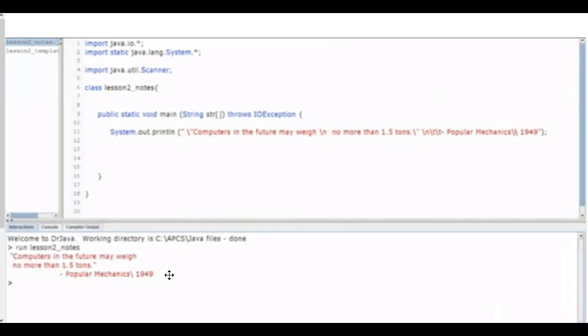Okay. Some of these characters you can fake, right? You know, a tab you can fake with just the space bar. But some of them you can't. You can't fake a backslash. There's no way to get a backslash other than using an escape character. There's no way to get a double quotes other than using an escape character. Escape characters are something that exists in every programming language. Some of them handle them differently. I know Python definitely has some interesting escape characters that don't exist in Java. But every language will have some sort of escape character.